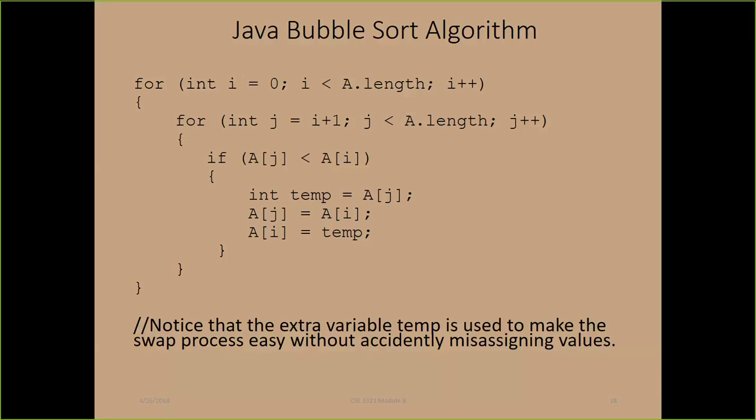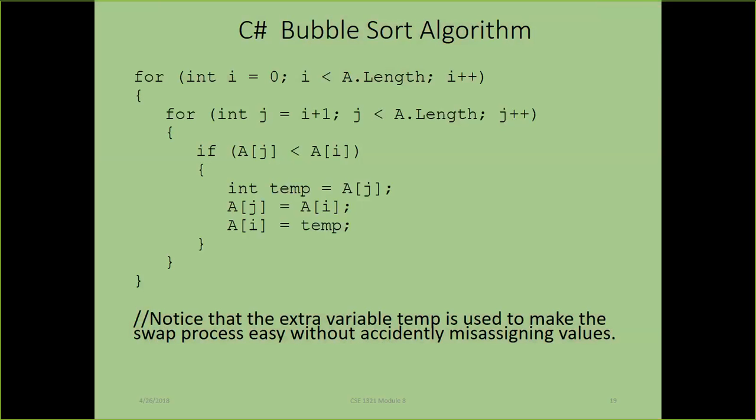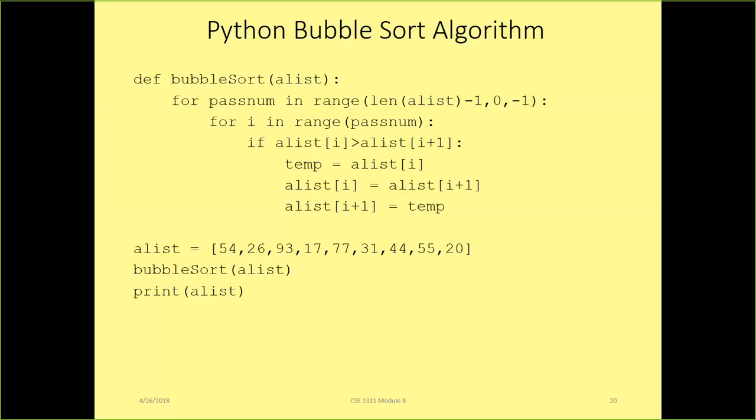Okay, so this is the Java code. Java code for bubble sort is pretty similar to the C# code, but for people who are taking Python, there is a difference here because of the range method. In Python, if you use the range method, then it will be here. But you can also use a for loop, right? In Python, you can use for, right?